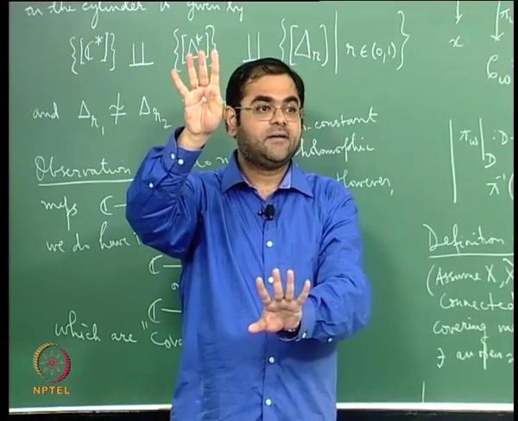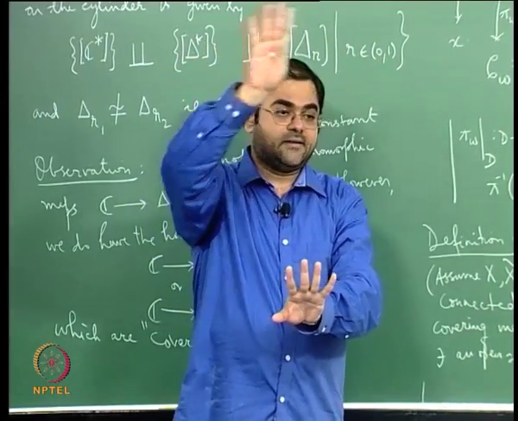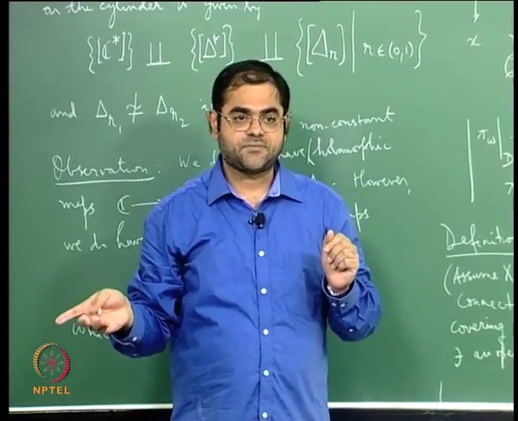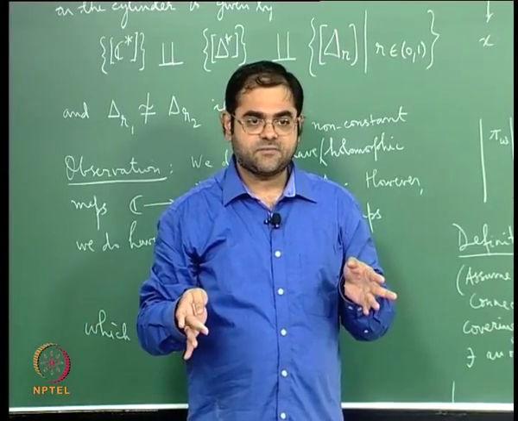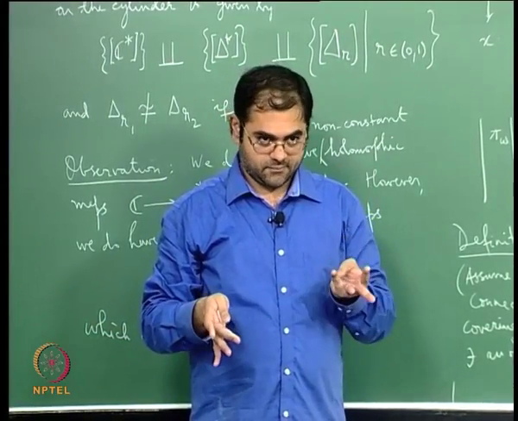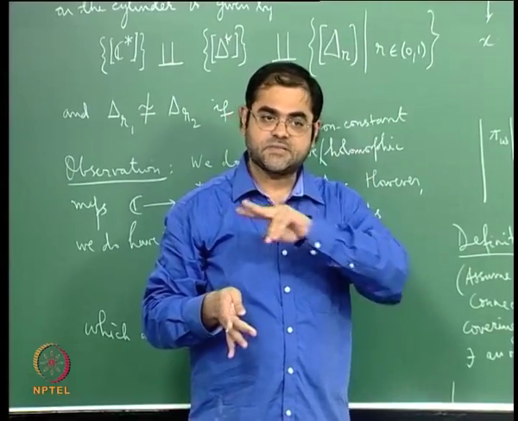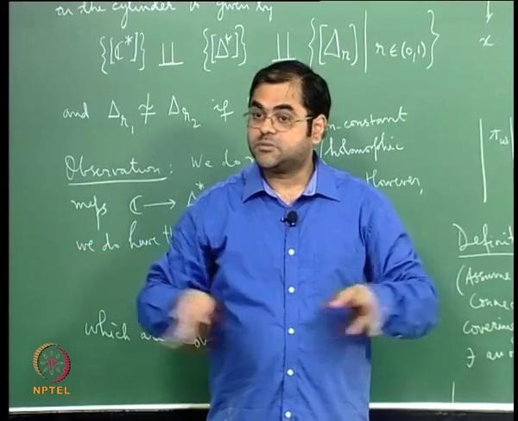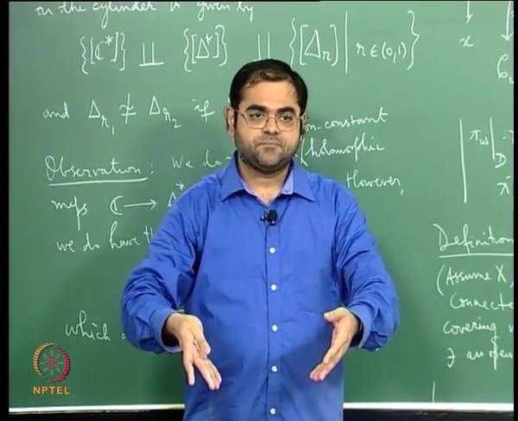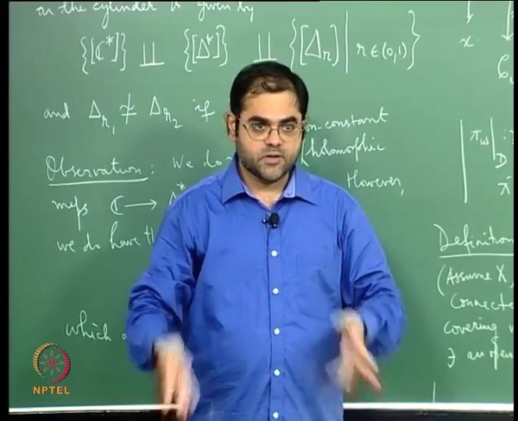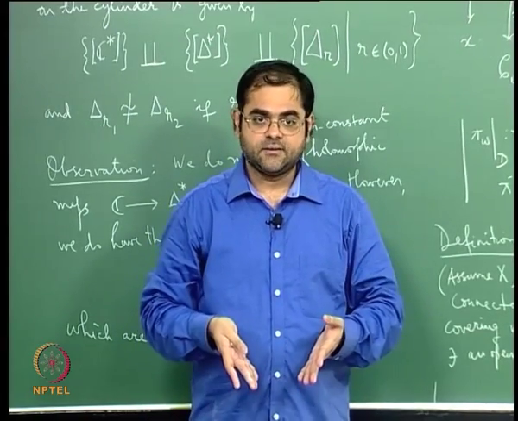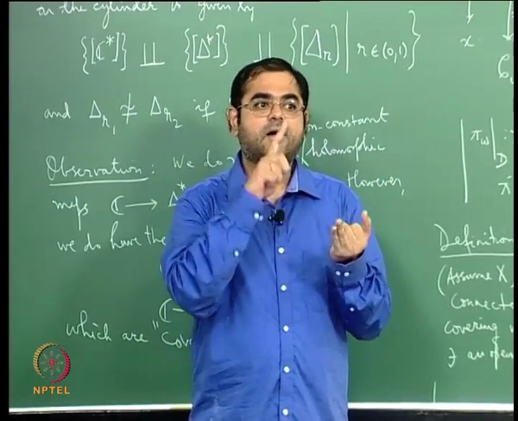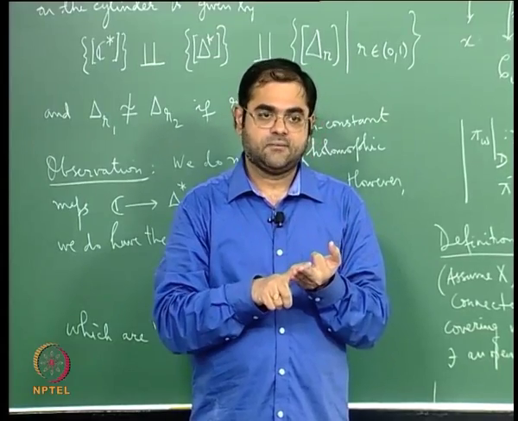And so what I would get is a Riemann surface which is simply connected. But then my basic uniformization theorem says any simply connected Riemann surface has to be either the complex plane, or the unit disk, which is the same as the upper half plane, or the Riemann sphere. So what is the upshot of all this? The upshot is, take any Riemann surface, it is possible for me to obtain it as a quotient of either the Riemann sphere, or the complex plane, or the unit disk or the upper half plane.